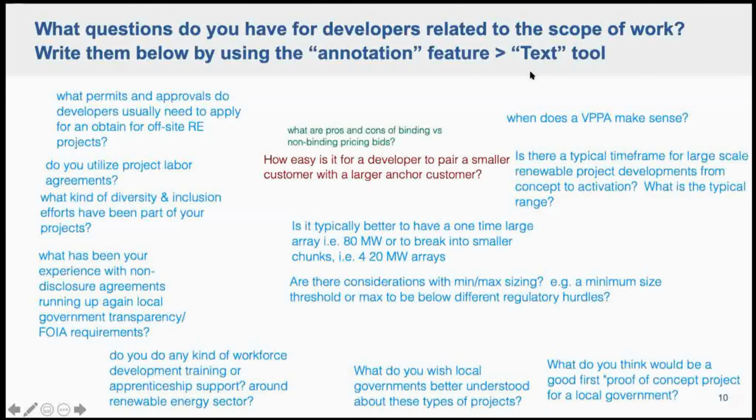One of the things with respect to putting out an RFP is it's an art. It's not a science. It's like writing any grant proposal. It's how much do you put in order to get the response that you want, but how much do you not put in order to lose your audience? As you're starting out, I have a feeling that there is a desire to try and put as much information in as possible. While that's okay, it muddies the water. Our objective is to try and understand what your objective is. Is it job creation? If you're just using renewable energy in an attempt to create jobs, tell us that. Tell us that up front.